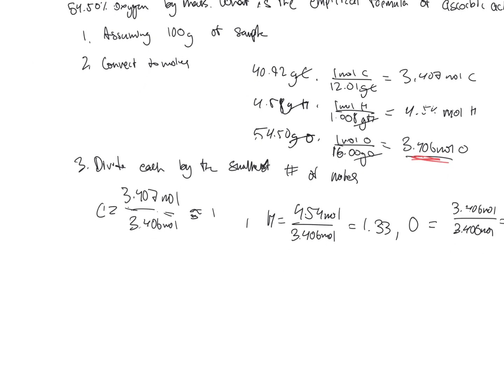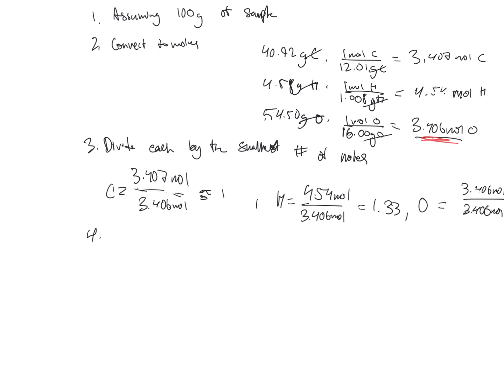And now for our final step here, step 4, what we would do is multiply to get a whole number. Anytime we see an empirical formula, we don't see fractions or decimals inside of that formula. All we see are whole numbers. In a problem like this, you might be able to just say, well, 1.33 times 3 will give us a whole number. But if you want a more formulaic or easier way, you can just convert all of your decimals into fractions.